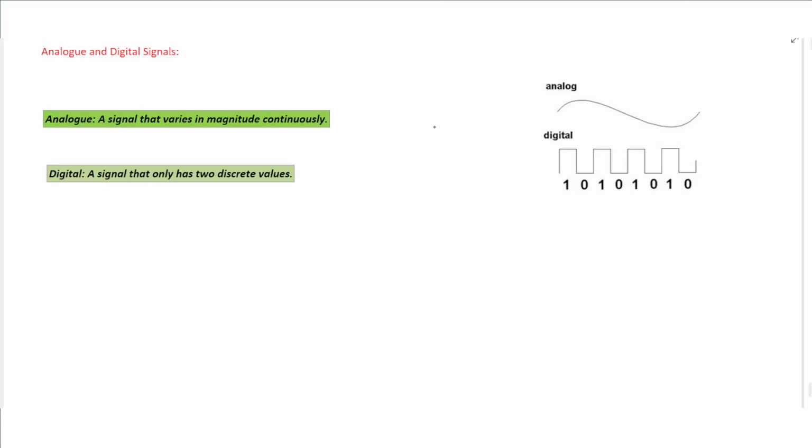For a binary system, it has only two values, which are high and low, or we call them 1 and 0. But it is not actually 1 and 0, it is just high voltage and low voltage. This is binary digital, but any digital signal can have more values other than high and low, but has specific values. An analog signal can take any value. So for an analog signal, you can draw a graph with a continuous curve, but for a digital signal, you draw square voltages or square lines.